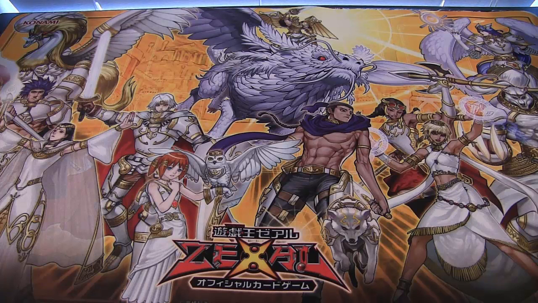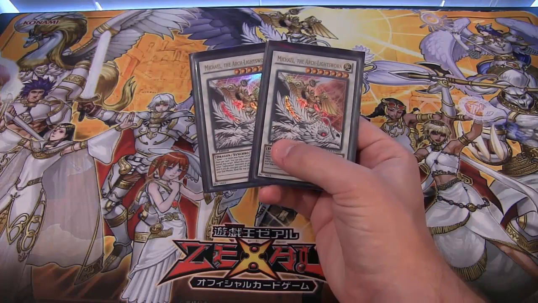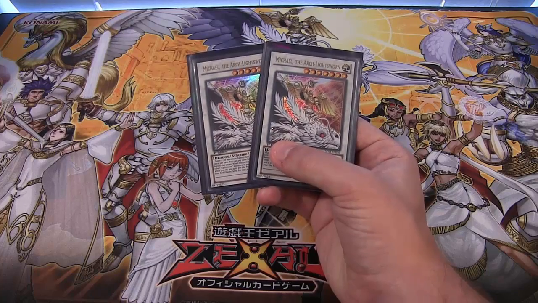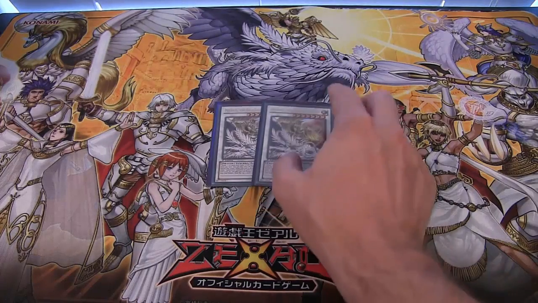After that, we are going to go with the extra deck. We have 2 Michael, the Arch-Lightsworn. Amazing addition to Lightsworns. It's a new synchro monster for them. It's like an angel, I guess, Angel Michael, riding Judgment Dragon. I mean, what more do you need to say? It's freaking awesome in itself. Great effect to go along with it, and pretty easy to bring out, so definitely run 2 of those.